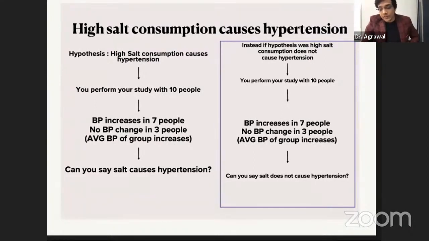So although causation and effect is a very complicated thing in research, you can still say that salt has some effect on hypertension, but I cannot say that salt consumption definitely causes hypertension. This is the importance of framing your hypothesis, right? Proving something is inexplicably more difficult than disproving something. So here, if you say that high salt consumption does not cause hypertension, you're trying to disprove that. So you're showing in your results that yes, it has effect on BP, and yes, it will cause hypertension, right?